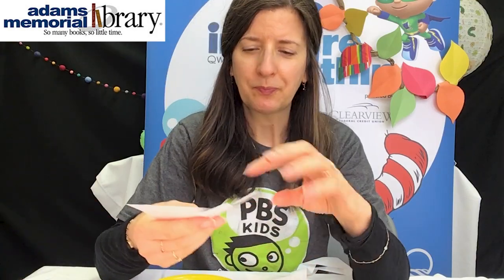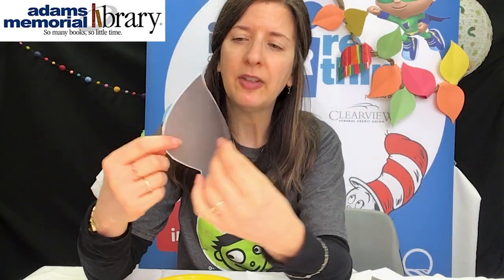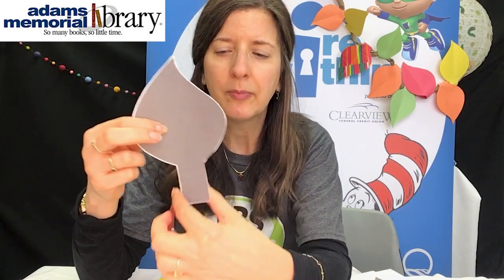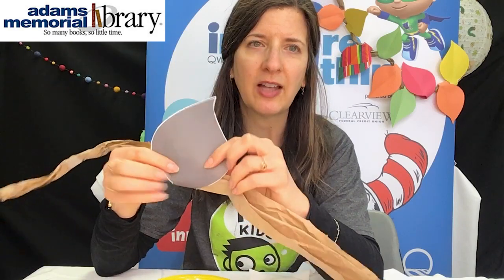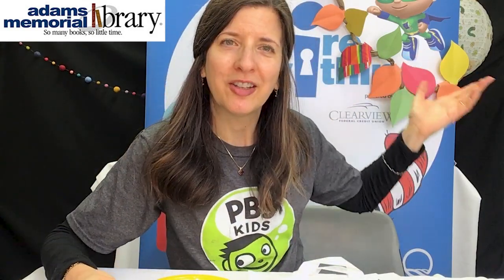When you're making your leaves, there's a smaller one, a middle-size one, and one that's a little bigger. If you would like, you can fold the leaves in half after you've cut them out. It's not going to be exactly in half because this isn't a symmetrical leaf, but folding it will give it a little more texture and make it look like there's a vein in the leaf. Then you take the part that looks like a stem and fold it over around the paper vine and tape it onto the back. Easy-peasy. You can decide which leaves you want to go where, tape them so they feel secure, and then you have a fall decoration.